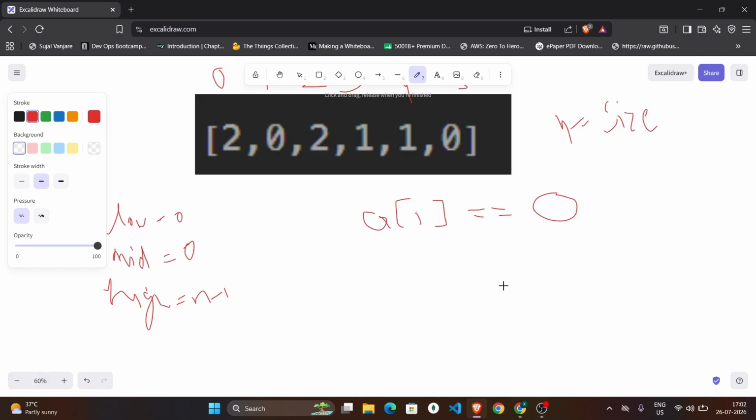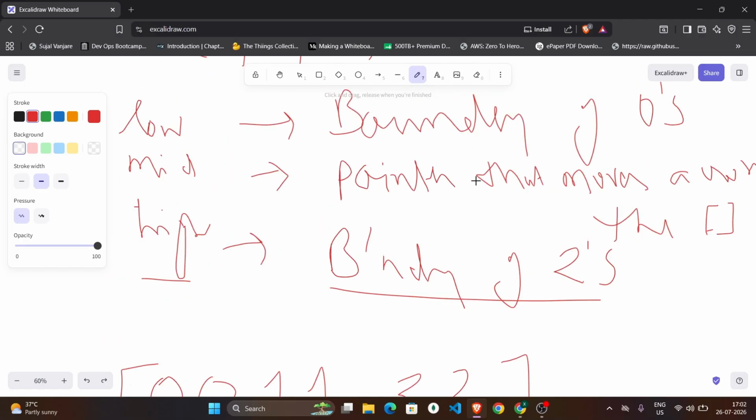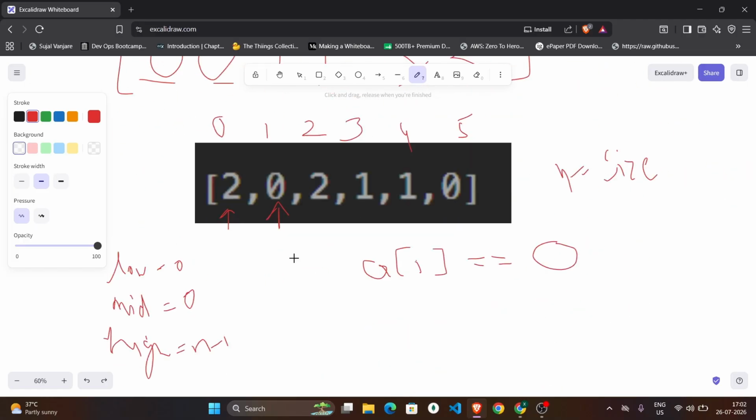what we have to do is, this is your low and here is your mid. So what is the mid element? It is the pointer that moves across the array. So let's say your mid is here and low is here, so you have to swap this out, meaning you have to place this 0 on this low position.